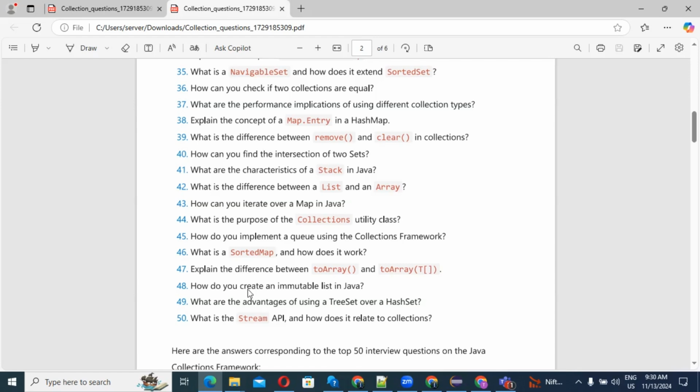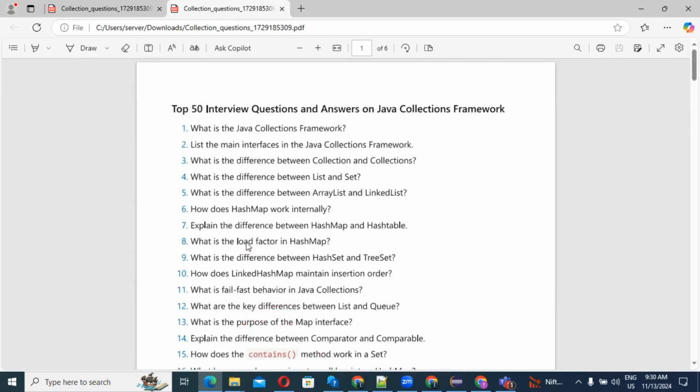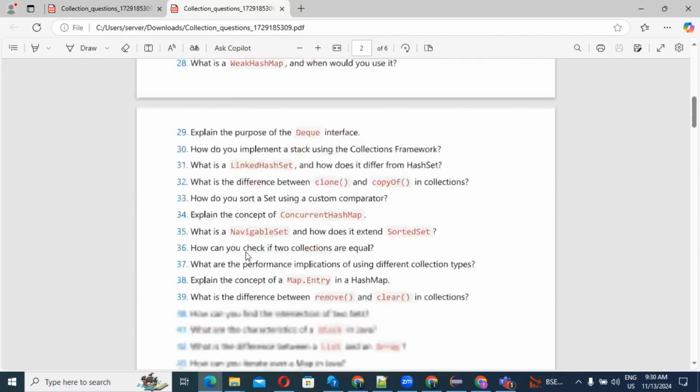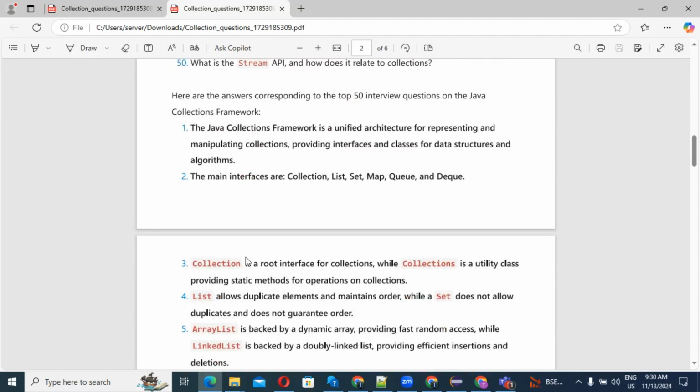So guys, these are all the questions I have figured out and collected, which are very important. I'm repeating it many times. If you come to know all the answers properly, then definitely in each and every interview, whatever question is asked on the collection topic, you will be able to give the answer very effectively. So guys, I will explain the answer for each question one by one.